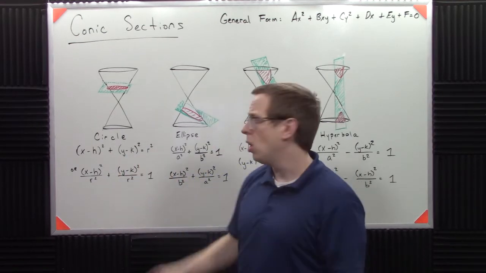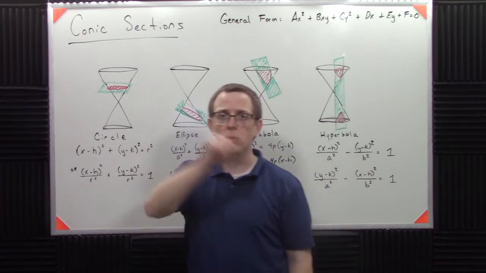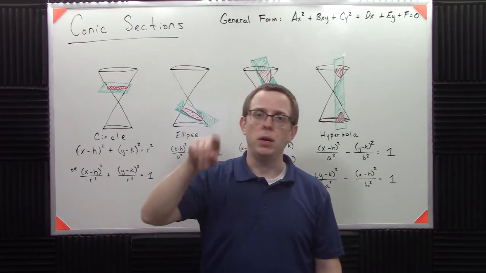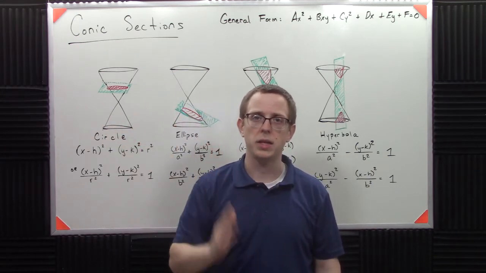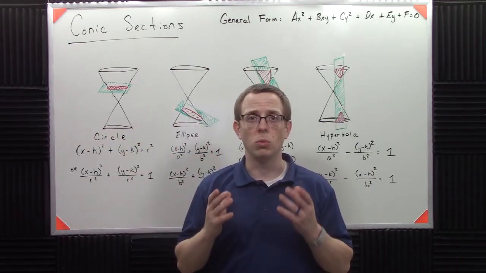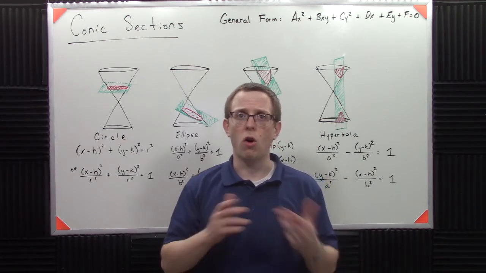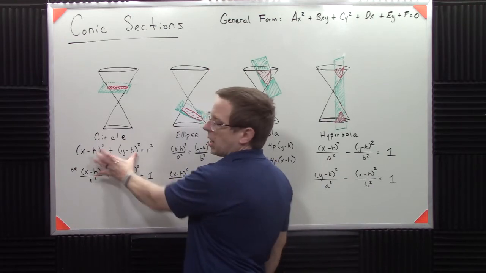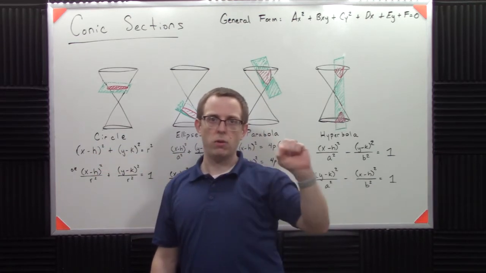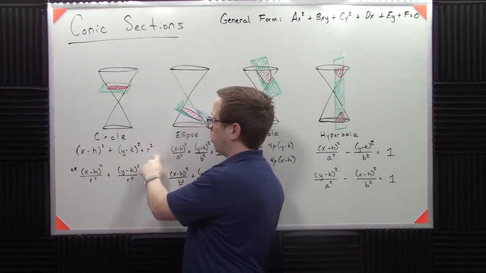Now what I want you to notice is that Y is not a function of X, right? When we deal with a circle, it's not what we think of as a function because it wouldn't pass that vertical line test. But nonetheless, it's still a relationship of how X, Y, and R all relate to each other. So this is kind of the shifting around of your center and R is your radius.